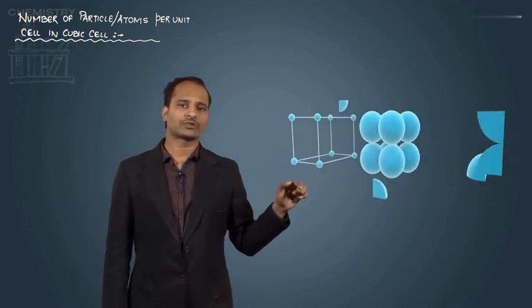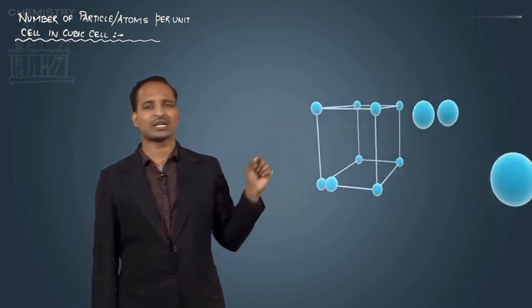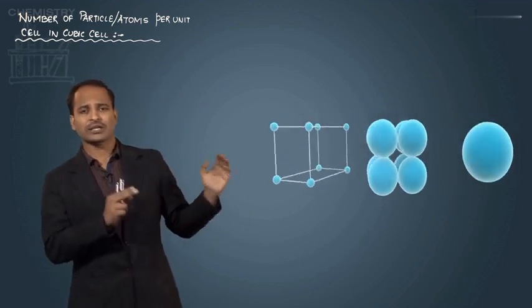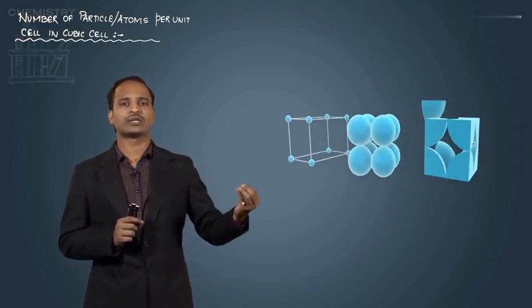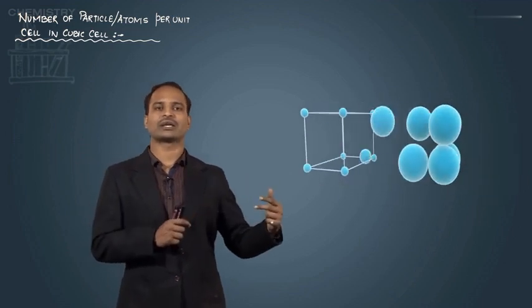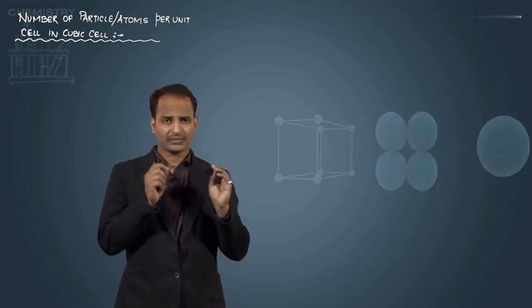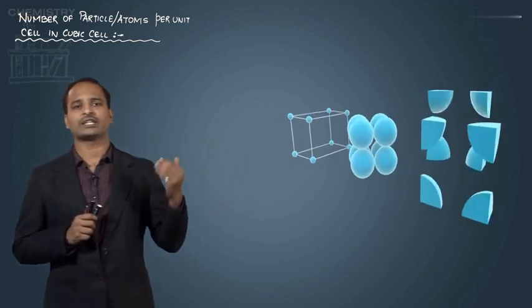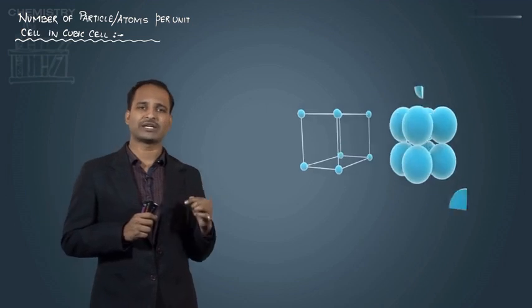The bottom 4 and the upper 4 unit cells are sharing the same particle, the same sphere which is present on a single corner. Since the particle at that single corner is shared by 8 unit cells, in a particular unit cell, that is unit cell number 1, only 1/8 part will be present. In unit cell number 2, again only 1/8 part will be present. So on one corner, only 1/8 part of that particle is shared in a particular unit cell. From one corner we get only 1/8 part.